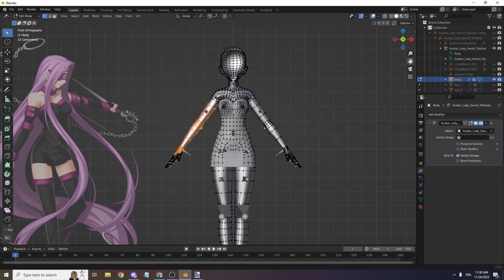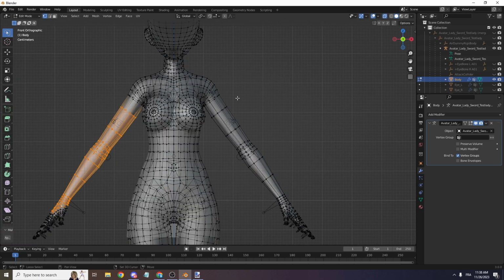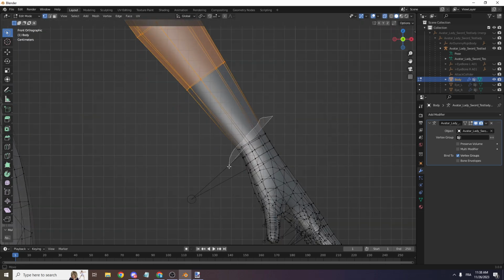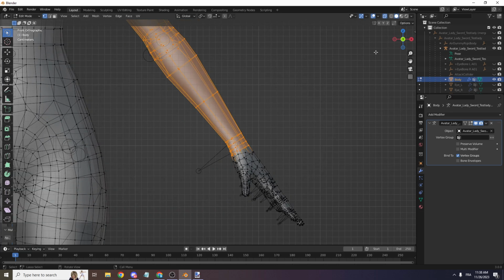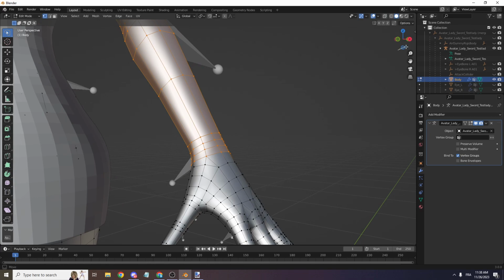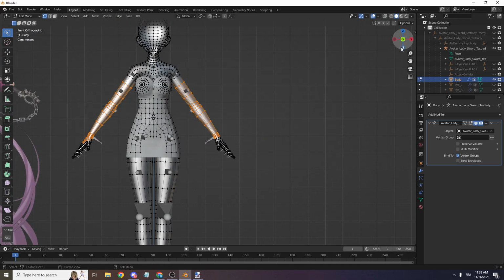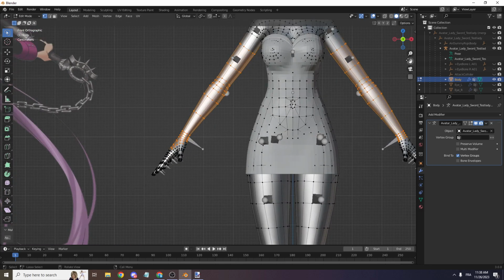And make sure to do the same thing for the other arm. So we're just going to select the other arm too. Usually we could mirror it, but I just want to keep the vertex groups. It's going to be faster that way. So we're just going to select all this. Once that's done, once again, select the shape manually. So we're going to move it up by 2, I think. Let's just double check.